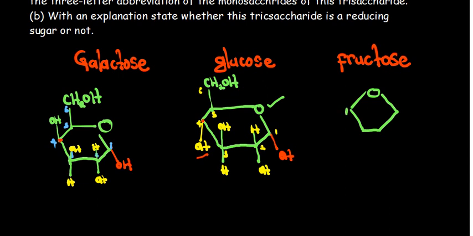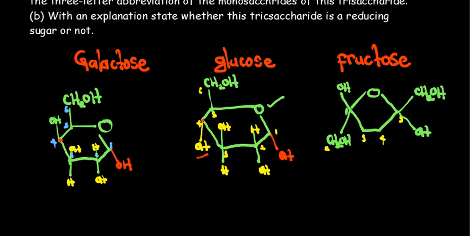So this is 1, and then this is not going to be my second position, because you know that this one is attached to the CH2OH, and the other structure there is the hydroxide. So if this is 1 here, there's a carbon here, which will make it 2. Then this is 3. Then this is 4. Then this is 5. And then 6, there we have another structure connected, which is CH2OH. And then down there, you have the hydroxide, which is OH. So I want to make it very fast, simple, and straightforward.